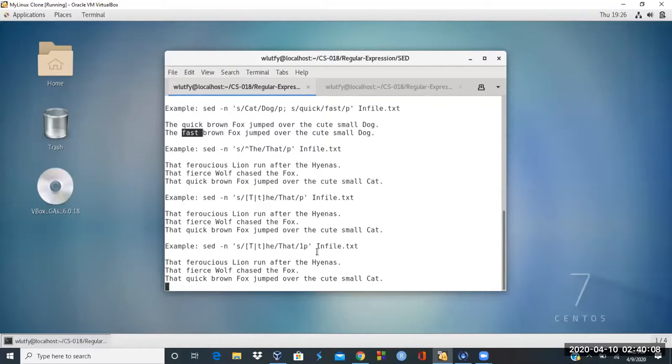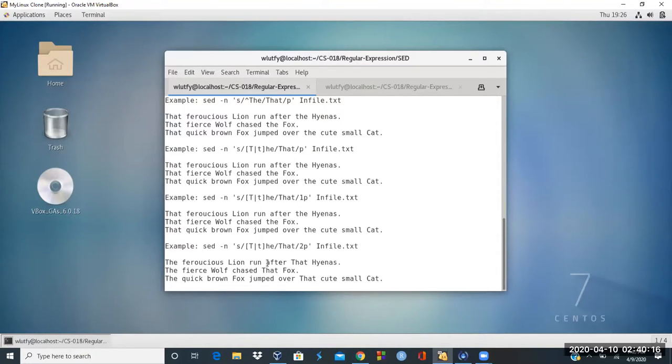And the next one with 1p only modifies the first one, not the second one. The 2 should go to the second one, as you can see here. This one, and this, that, and then that. The first line was not modified, as you can see, which is good because 2 says the second occurrence.